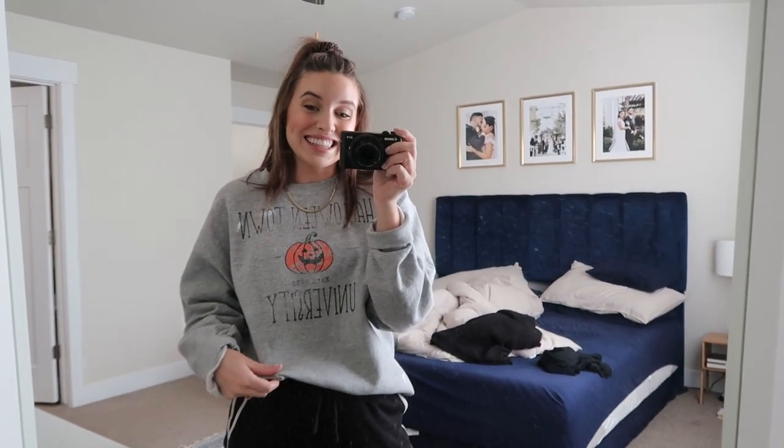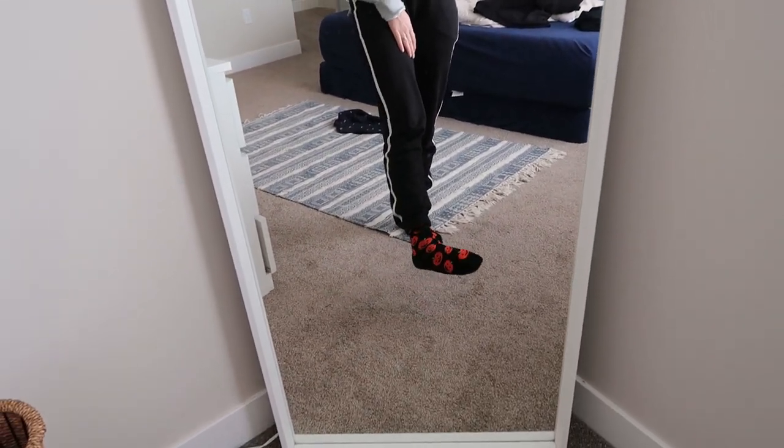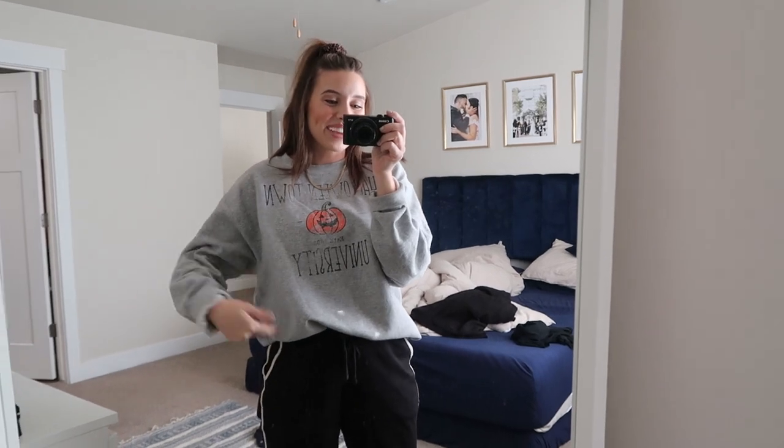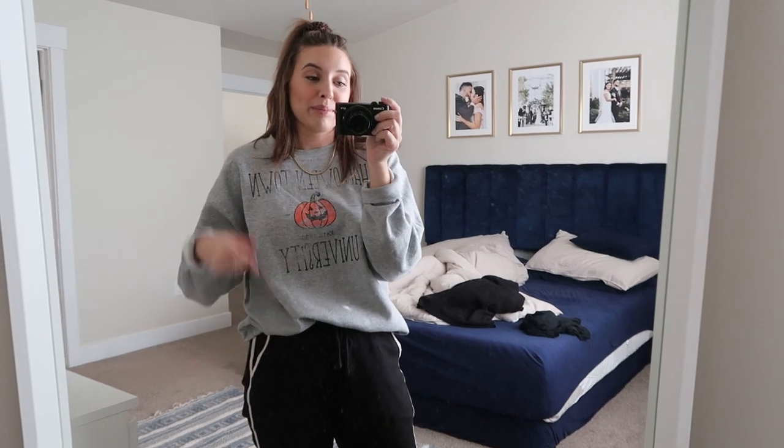We only have a couple days left until I can wear this, so I figured I would wear it today. And then I have on my little Halloween socks too, which I'll probably just wear my black boots over anyway, so you won't be able to see them, but I know they're there and that makes me happy. I'm probably also going to bring my blue light glasses, so I'll link those because I love them. My makeup is the same as yesterday, as well as my jewelry. I always have on these two necklaces and my hair is just up in a little half up, half down.